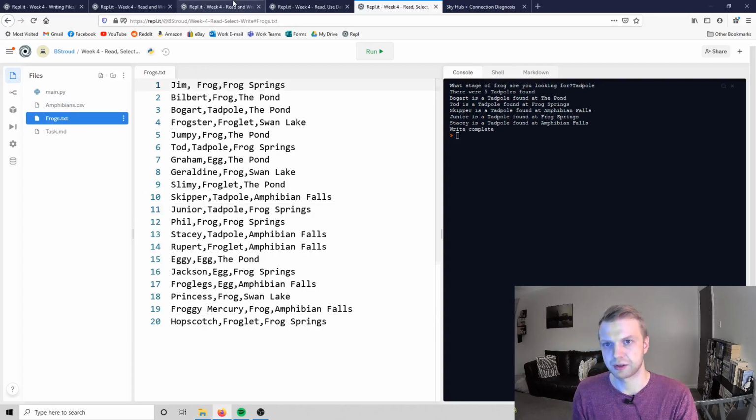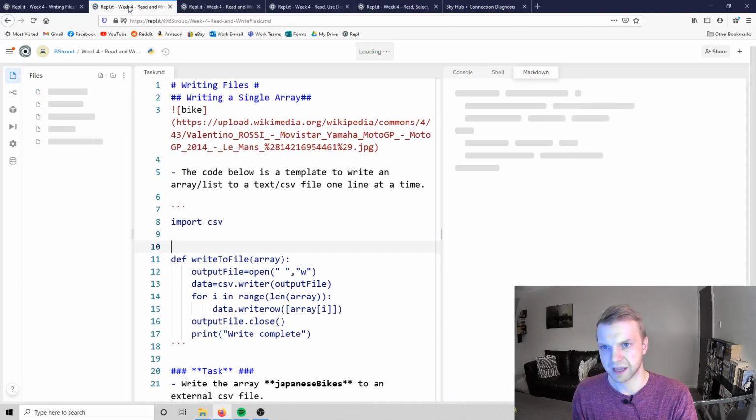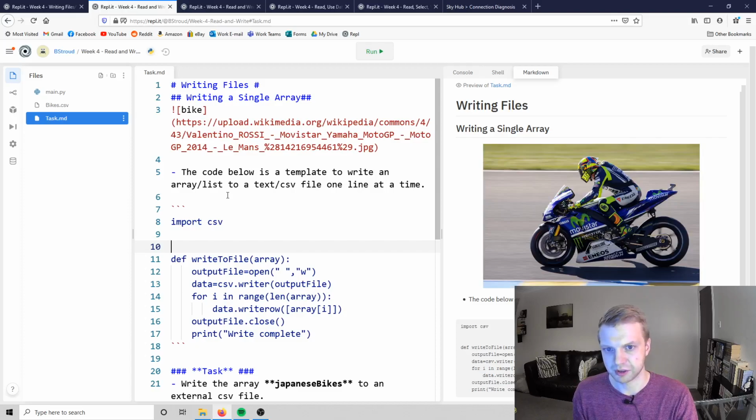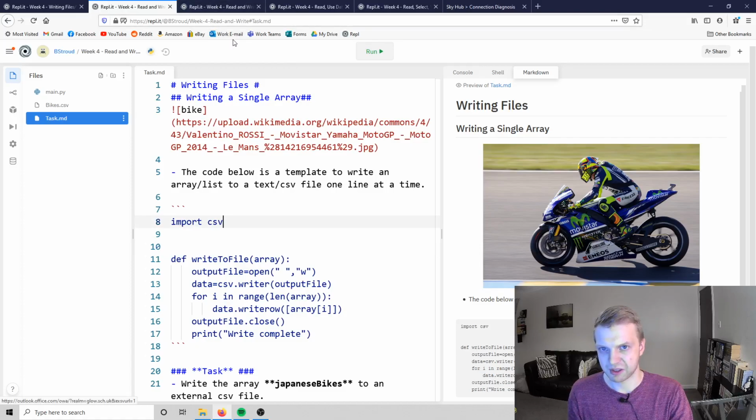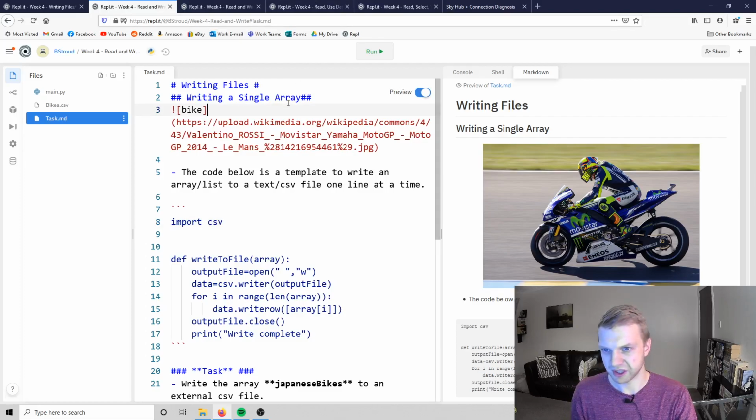Right, so hopefully that makes sense. Like I said, the first task is very simple. You just have to give it a new file name, really, and the second one isn't that much different. And then for the other two, you just have to do something with the information before writing it.